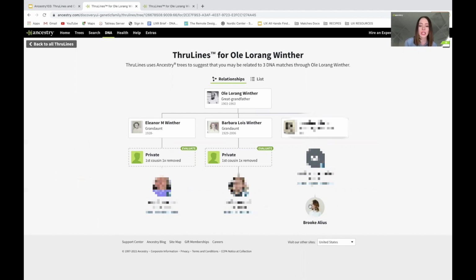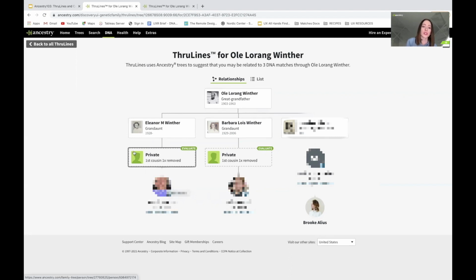So you'll see me here at the bottom. And then I have my mother, and then my grandmother, and then my great-grandfather. And then you can see that I also have my 2 grandaunts in my tree who are sisters to my grandmother. And then we can see that I could be connected to 2 other DNA matches. My mom has taken a DNA test, so she is another one of those DNA matches.